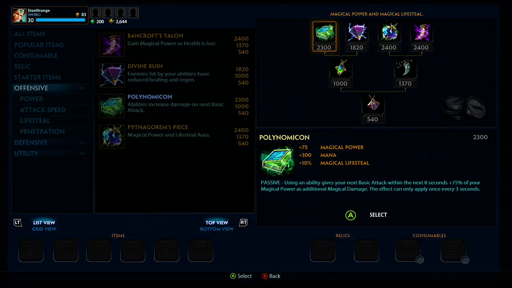So, real quick, I just want to go over the ability. Polynomicon is a lifesteal item. It gives you 10% magical lifesteal. It's only for magical characters. 300 mana and 75 magical power. But the important thing about Polynomicon is not really any of these stats, but its passive: using an ability gives your next basic attack within the next 8 seconds plus 75% of your magical power as additional magical damage. This effect can only apply once every 3 seconds.